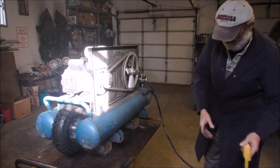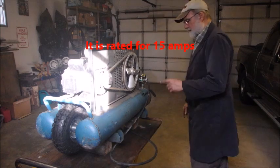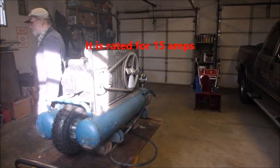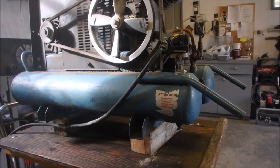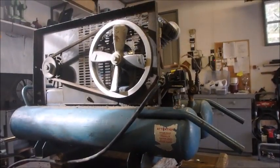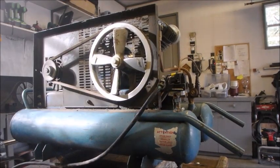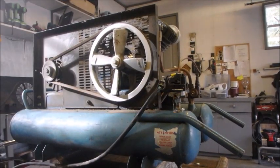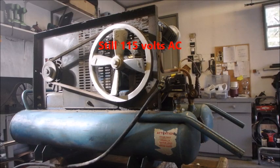So this motor pulls more than 15 amps. All right, guys, I'm not going to show you my connection, but I've rigged this up to a 40 amp breaker. And I want to see if we can build any pressure on this bad boy. That's all.